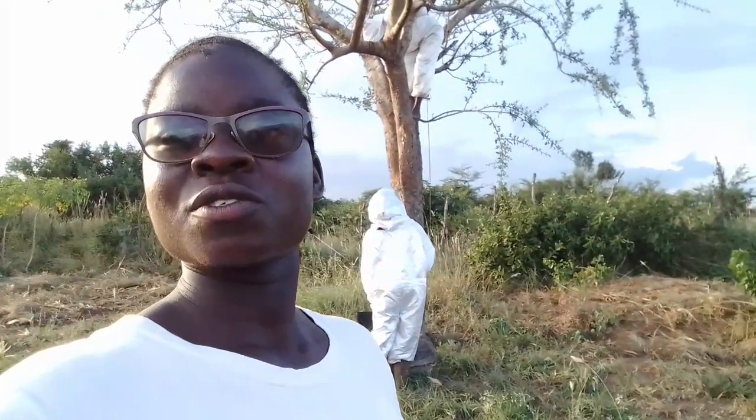So today we were just trying to look at our beehives, our homemade beehives, just made of wood and some nails, to see whether the bees had made some honey. But it's a little bit shocking that we haven't gotten the honey. There are only two things: either the bees ate up the honey or they haven't made the honey yet. So we are putting the beehive back to its position to see if things will be right by coming next month. Yeah, so that's what was happening in this video.